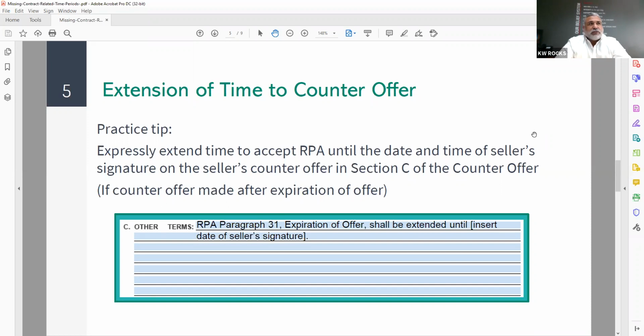Now, here's another scenario. What if you do get two offers simultaneously accepted? And that can happen. Your intentions, or your client's intentions, were not to buy two properties, but their intention was, look, it's a very competitive market right now. I can't wait 72 hours or 4 or 5 days. I got to move fast. If this is not going to happen, at least I want to have another opportunity with another property. And that's what we're seeing a lot.